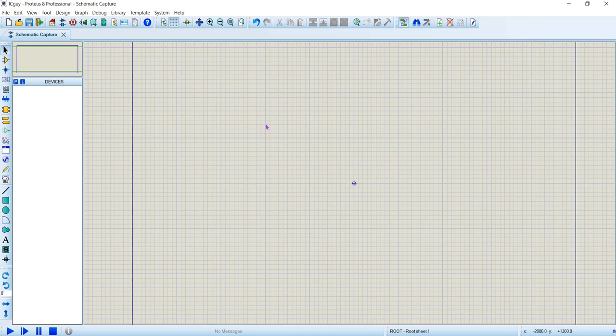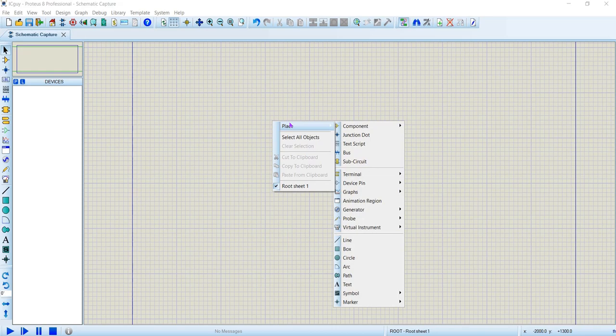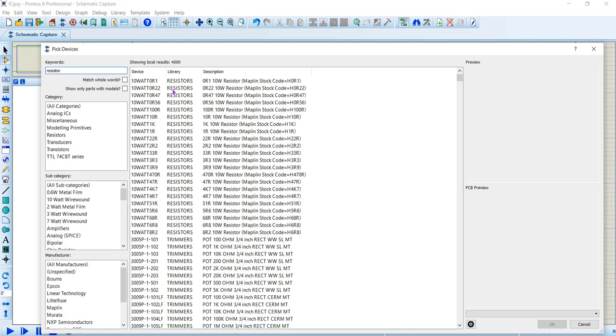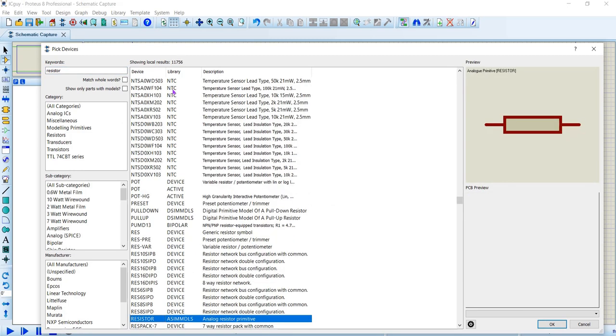For adding components, you can right click, place, components from libraries, and this menu shows up. In this section, you can search the component you want, like resistor. Choose one of them. Just consider the size is not important because we are going to do simulations. And the resistance or capacitance, these are not important too because we can modify them. Double click on it.